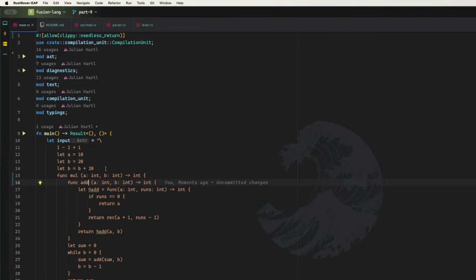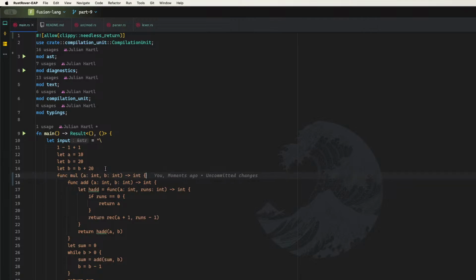I don't know if we want to support function declarations inside of another function, because then we will need a function scope inside of a function scope, right? That will complicate things, because we will have to think about capturing.